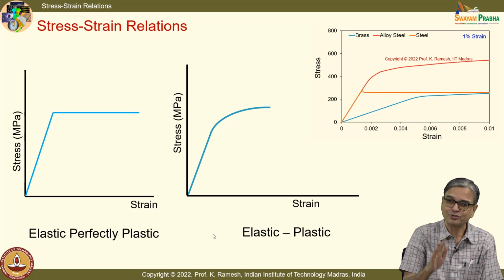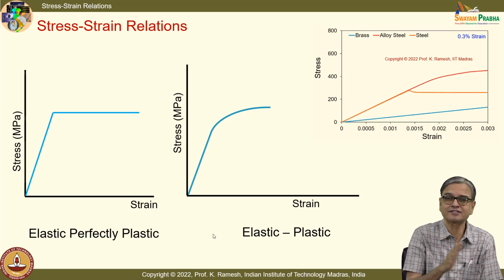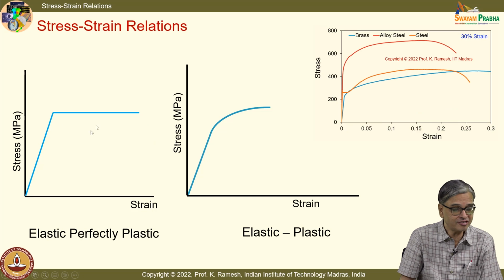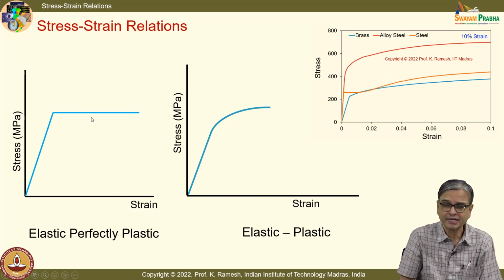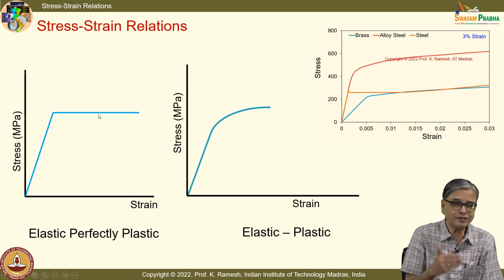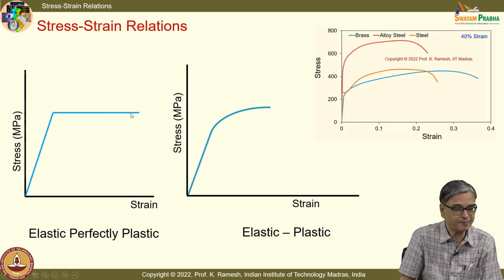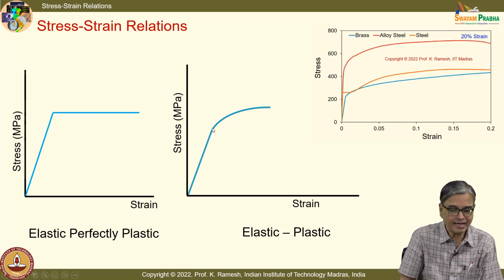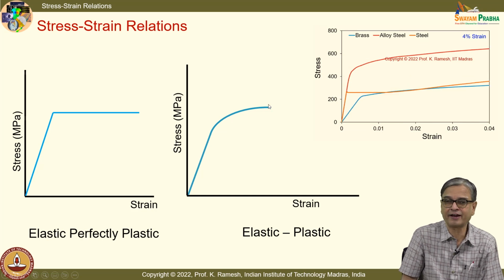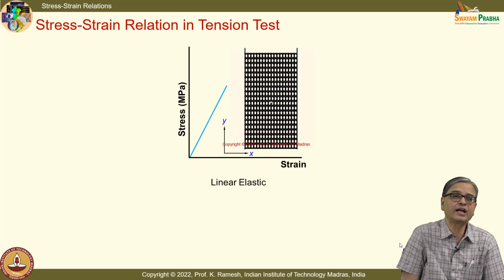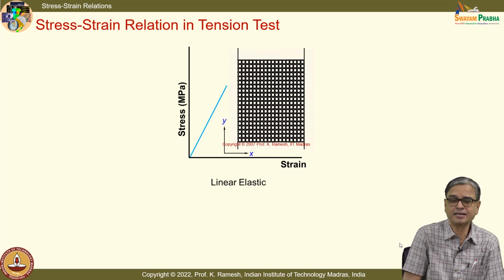Okay. You have portions of this stress strain graph, you have mathematical models. So, plasticity is also very important. When people wanted to develop theories related to plasticity, they started with elastic and perfectly plastic, then elastic and strain hardening. Okay. Now, let us go and look at it from a mathematical perspective.